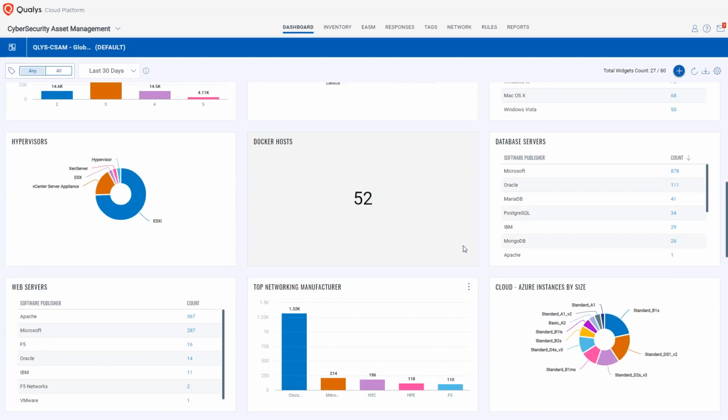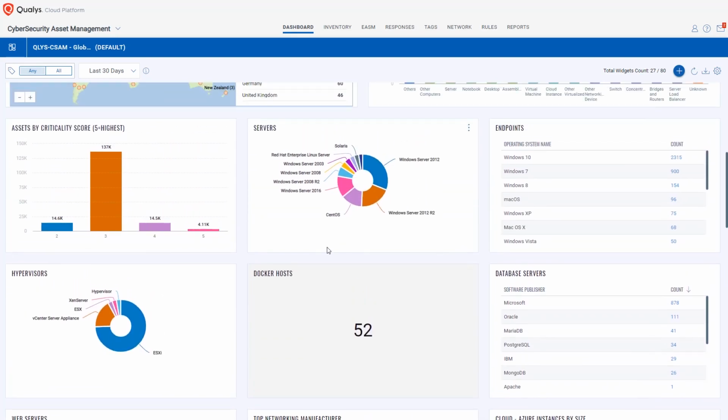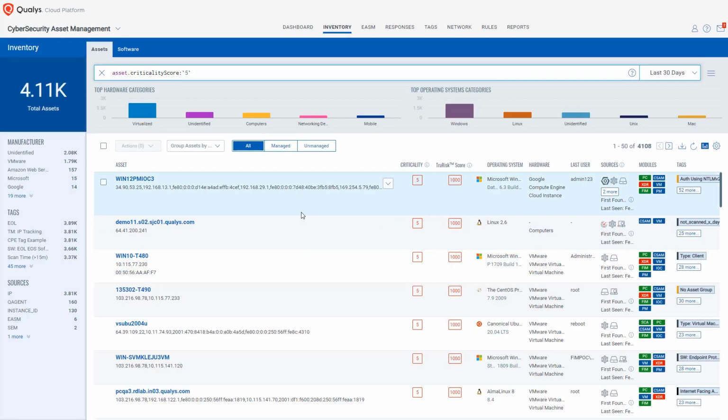For now, let's concentrate on the asset criticality, because asset criticality is one of the important factors that you need to first define to get the right TruRisk evaluated for your asset. So let's quickly see the assets with criticality 5.